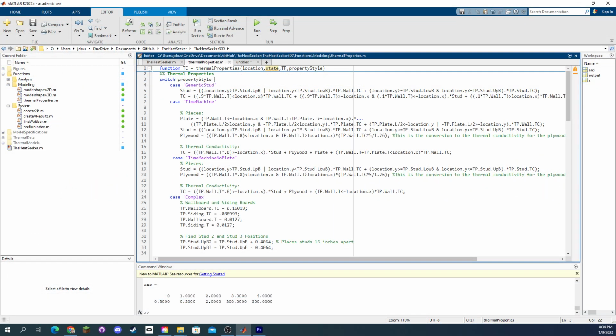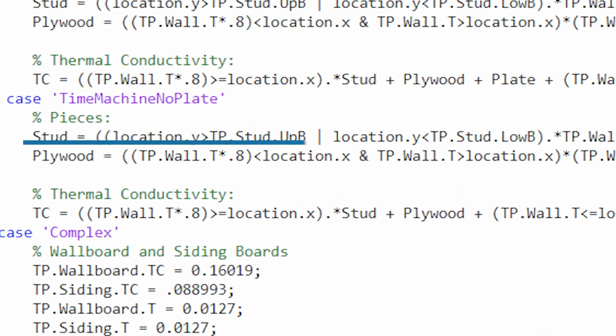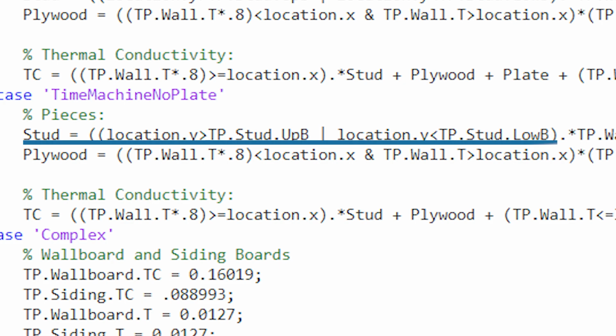Well, you need to find a way to write a long logical statement that is equal to the variable Tc so that the thermal conductivities will be defined for every input point. You can imagine the system as querying every single location using a single location variable. Here, you can see part of the stud is defined using the y location.